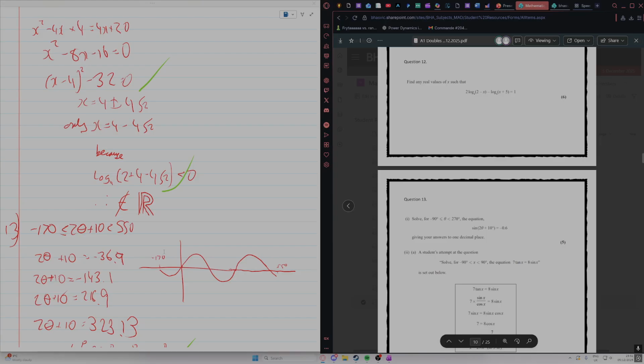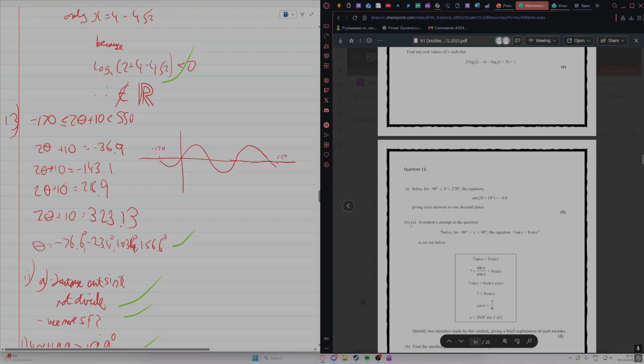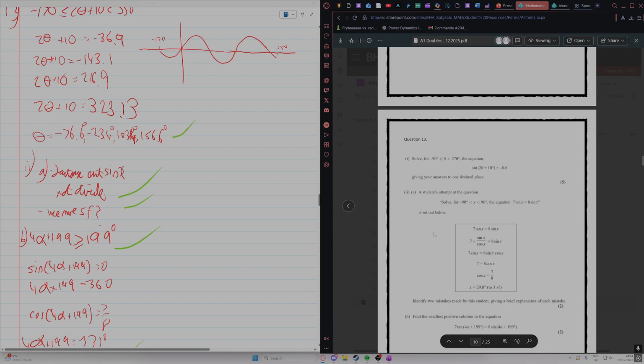Next we have some more trick stuff. I'm not going to explain this. You just find the values, divide by 2, or take away 10, divide by 2. This question was a bit weird. I don't really know what the second one was, because it doesn't say in the mark scheme. Maybe I just didn't get the idea. But the main one is that they didn't factorize sine x out, they divided by sine x, which is a big no, because you can get more solutions.